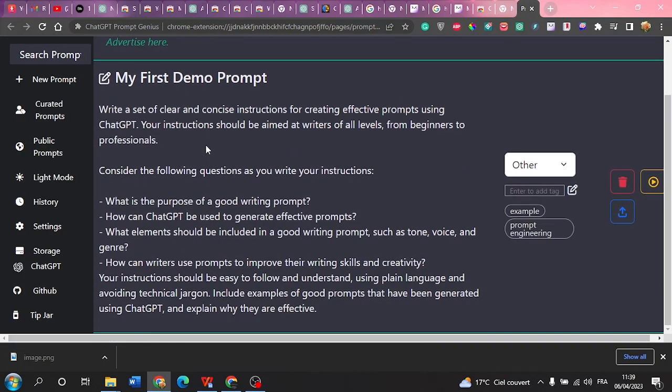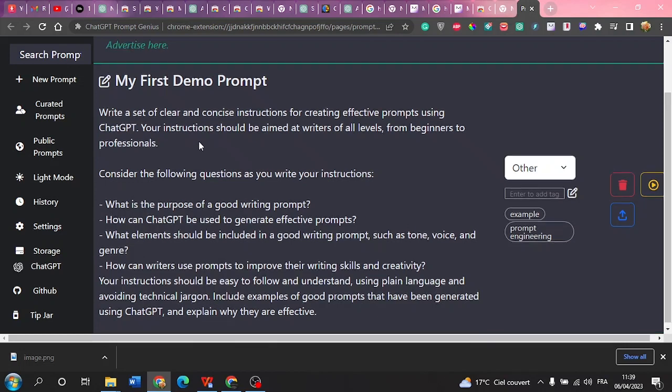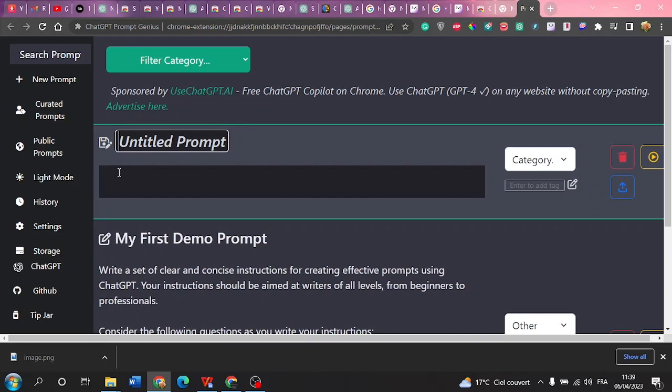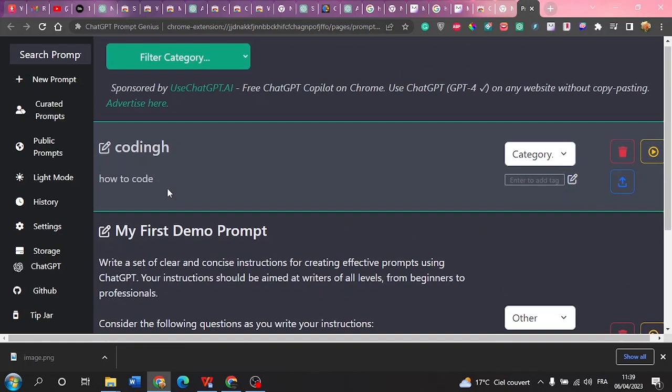And what we have here, my first demo prompt: write a set of clear instructions for creating effective prompts using ChatGPT. Your instructions should be aimed at writers of all levels from beginners. Okay, I don't know how to use this actually. New prompts. Hello. I don't know how to write. Okay. Coding. How to code. Okay. Wait.